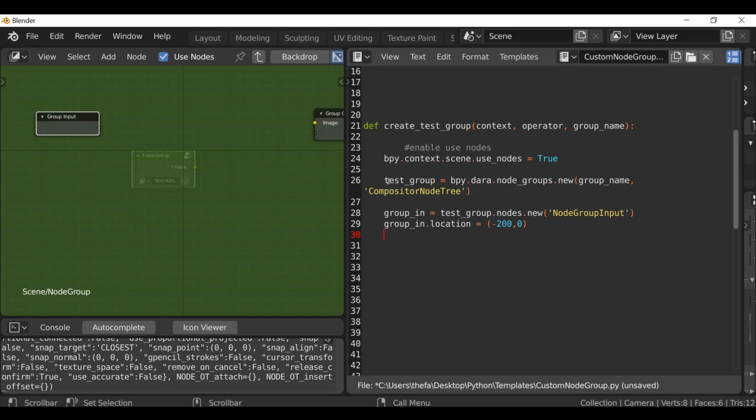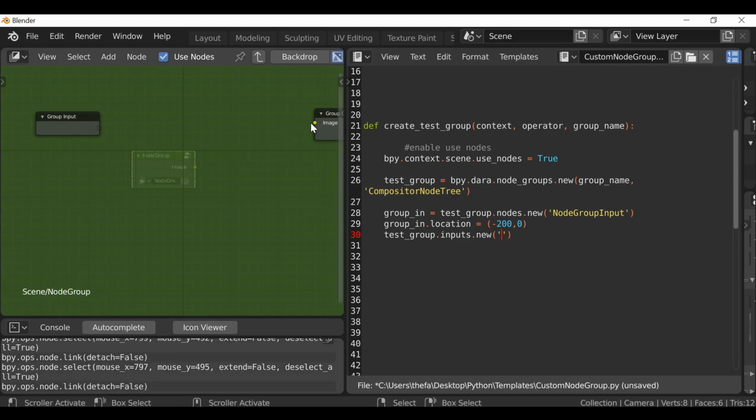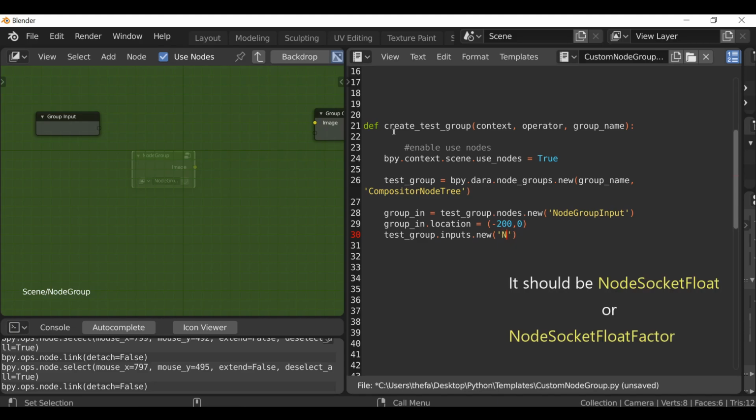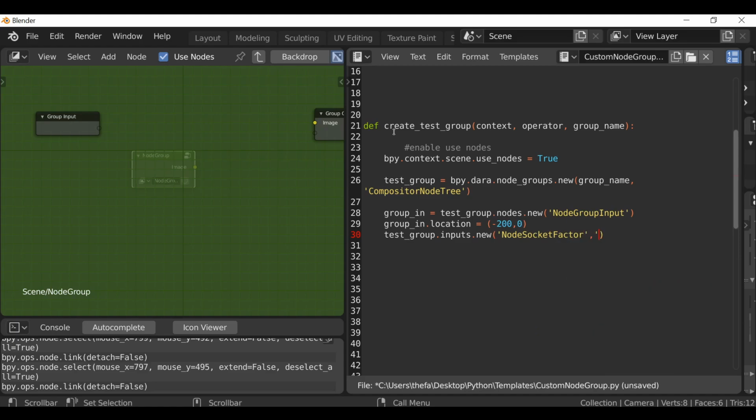So I'm going to type this reference again, this test group. So I'm going to copy this, paste it in here. Then I'm going to type .inputs.new(), and then inside here I'm going to type apostrophes twice, and then inside the apostrophes we can define what kind of socket we want to add. Now you'll notice there are different types of sockets that you can plug into depending on what node you're using. So I'm going to type NodeSocketFloatFactor, and then after the apostrophe I'm going to hit comma, and then apostrophes again, and then here is just going to be the name that's displayed. So I'm going to type factor value.